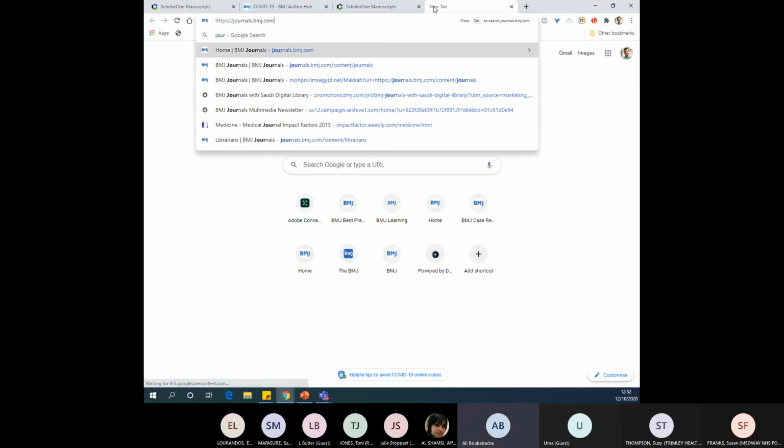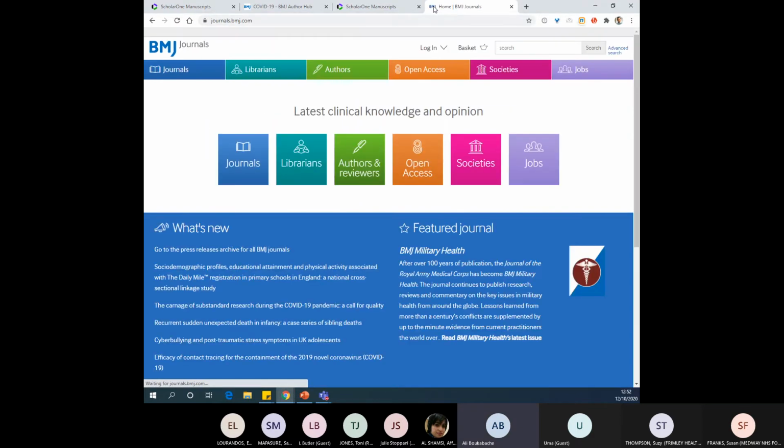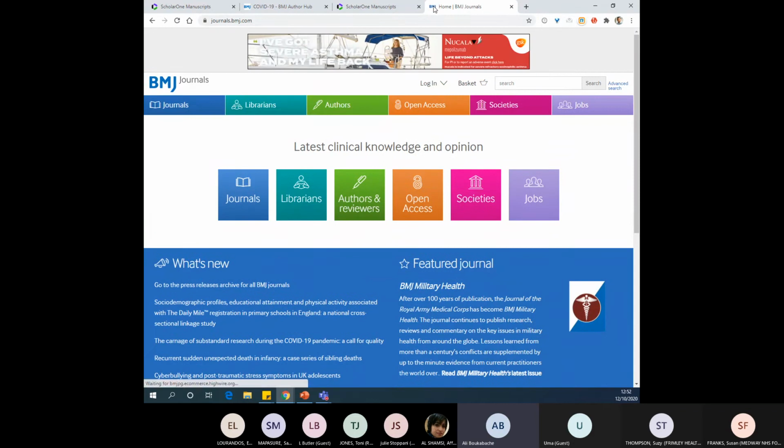So I'll actually start with our journals homepage, which is journals.bmj.com. I mentioned the Authors Hub earlier when I was speaking about BMJ Case Reports. There was a link to it from the BMJ Case Reports website, but it's also available here. It says authors and reviewers.